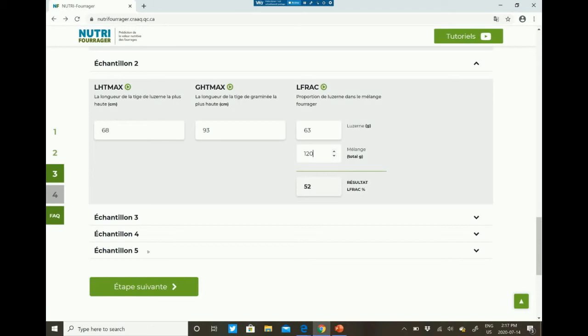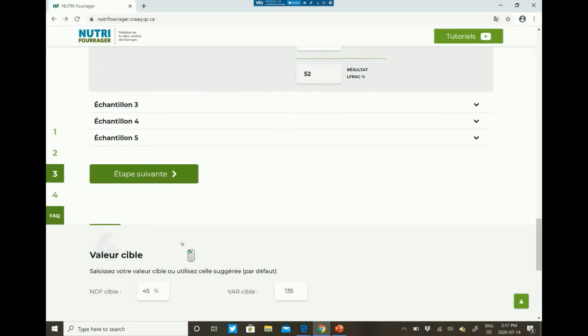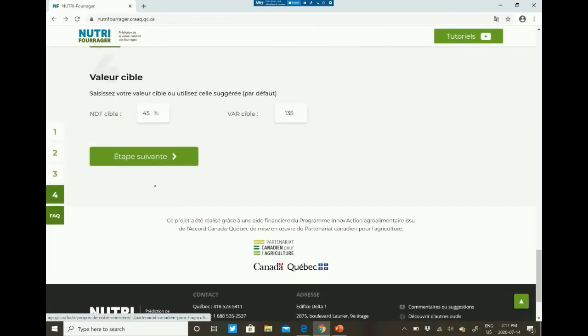Okay. So we click on étape suivante to go to the next step. And now we're going to define that target value I mentioned before. So really, I don't want to elaborate on this. Again, you need to define that as an agronome, agrologist, if you're one yourself, or depending on the needs of your client, or if you're a producer using this tool, you will define that with your agrologist.